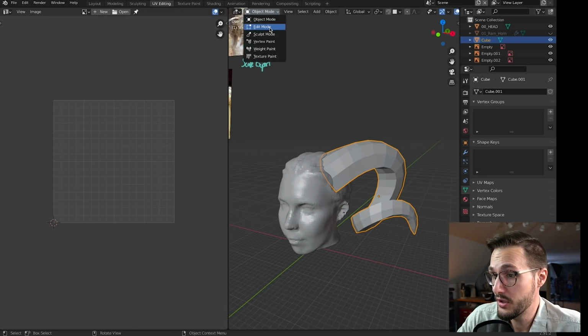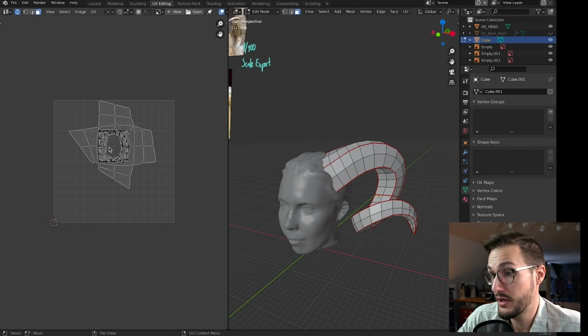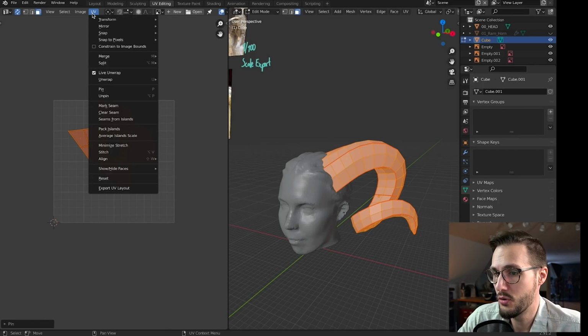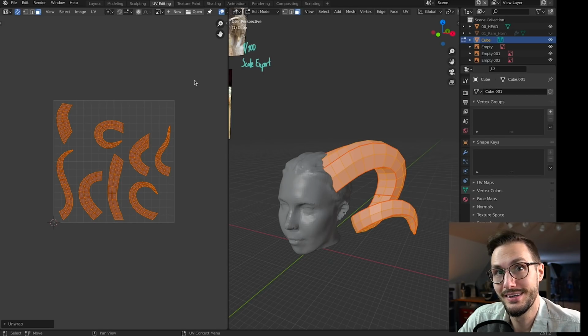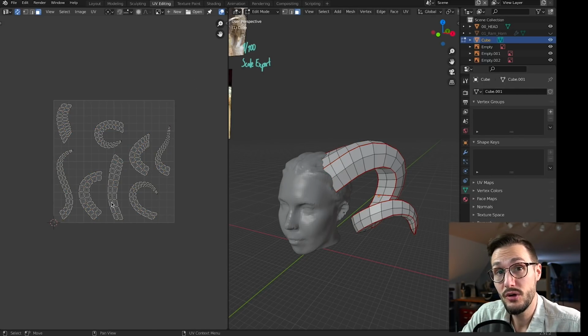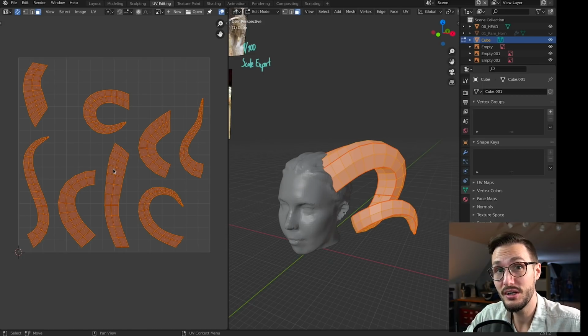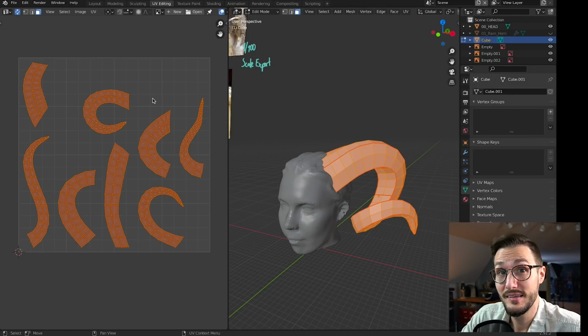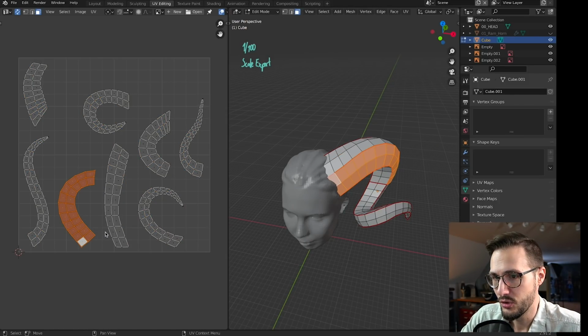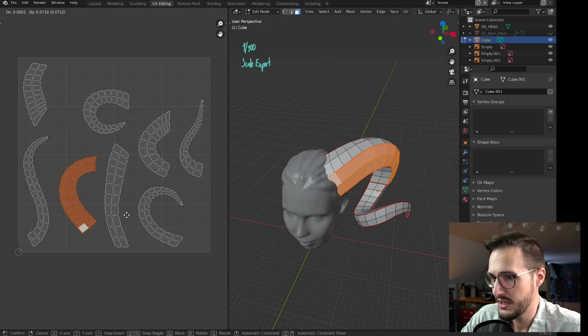I select my horn and then see a weird blob of lines to my left. Now go up to UV and click on UV Unwrap. Boom! Now this is beautiful. UV unwrapping a 3D model for textures is apparently super similar to what we need for EVA foam, because the surface is a little bit stretched. And that's exactly what we need. You can also select all of these little islands here and move them around to get a nicer looking layout.